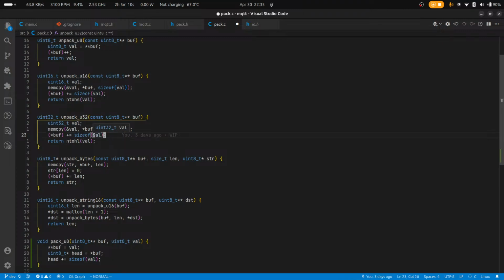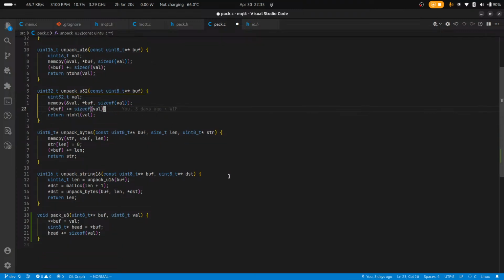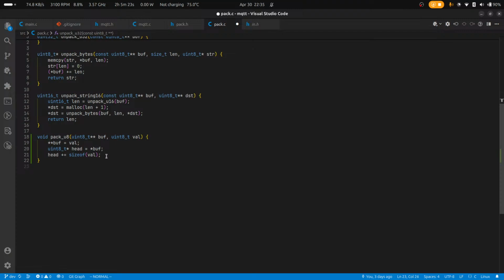But when I say update this by some name and the size of that name, then it is semantically much more informative for me to understand. These are nitty-gritty details which I think are important, so I'm going to stick with the variable names.